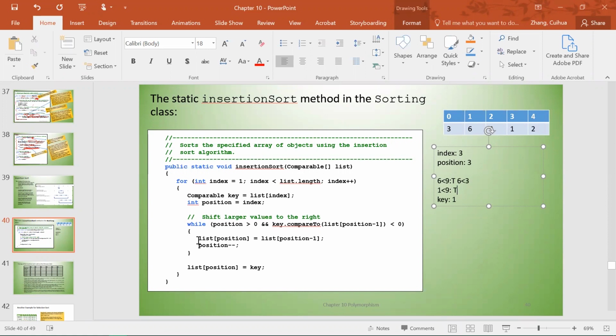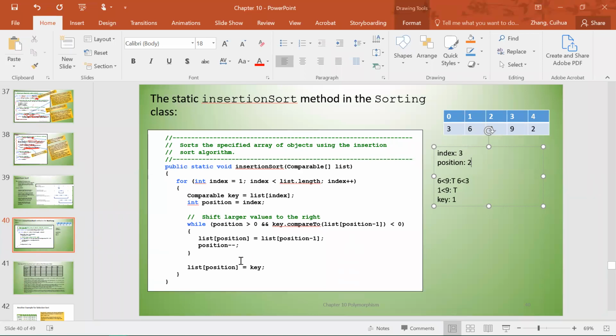So we come into this loop body and we do list sub 3 equal to list sub 2, which is 9. And then position minus minus. Position now, instead of 3, is 2.